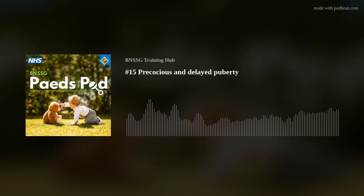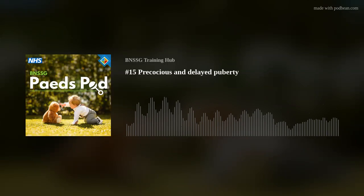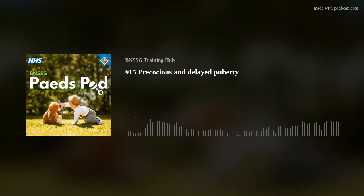And how common is delayed puberty? Delayed puberty in itself can be quite common. The literature says about 2.5%. The commonest thing we see is boys with constitutional delay in growth and puberty, but it's really important to rule out the other pathological causes both in boys and girls. With delayed puberty, usually boys is constitutional and less likely to be pathological, whereas girls, there often is something to find on investigations. It's different in early puberty, the other way round. Often girls will go into early puberty and it will be idiopathic with no underlying problems, but with boys, there's often a pathological cause that you have to find. Thank you, and I'm sure we'll talk about that in a little bit more detail.